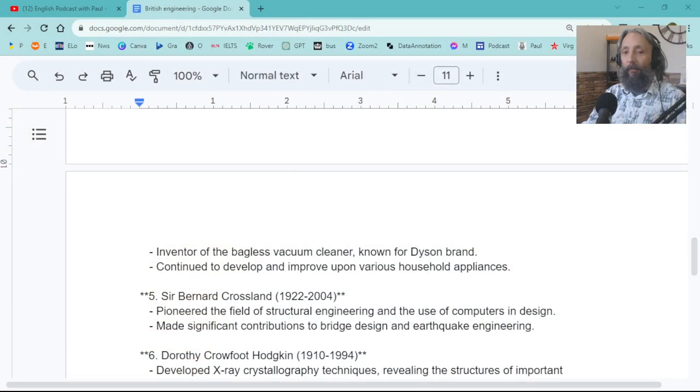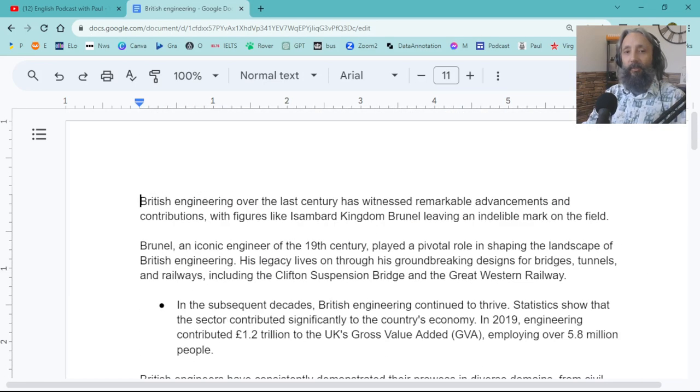So British engineering is what we're going to talk about today. Now bear with me just a moment — I want to take a quick peek at what I've got on my notes. I'll show you the screen on another camera. I don't write a script, as you know — I just have notes and ideas and thoughts and ramble on quite a bit. So if you see me put my glasses on or reach down for some notes, I'm being as professional as I can, giving you interesting and potentially factual information.